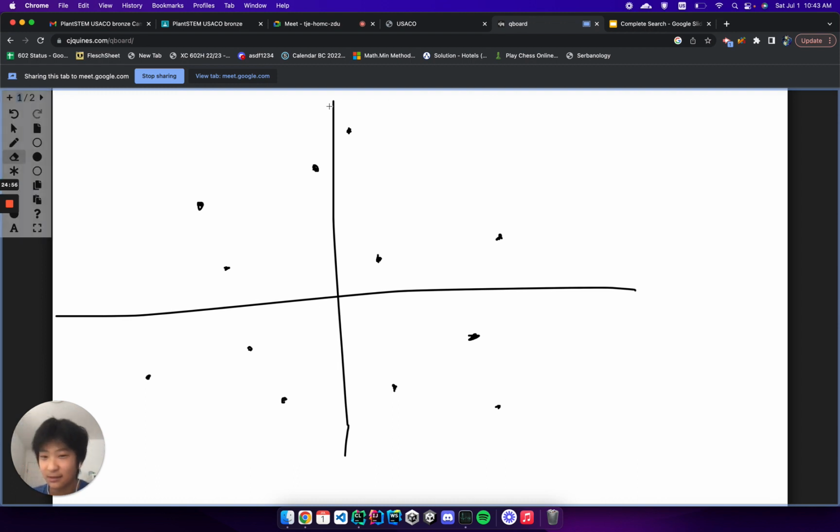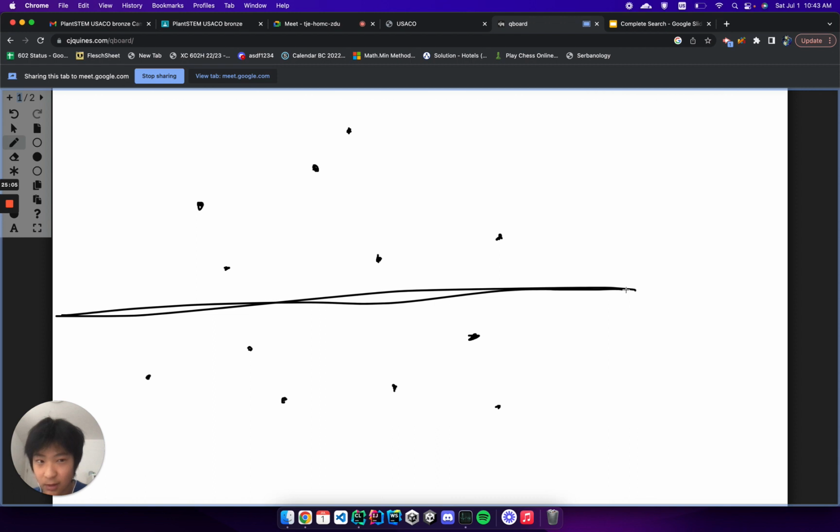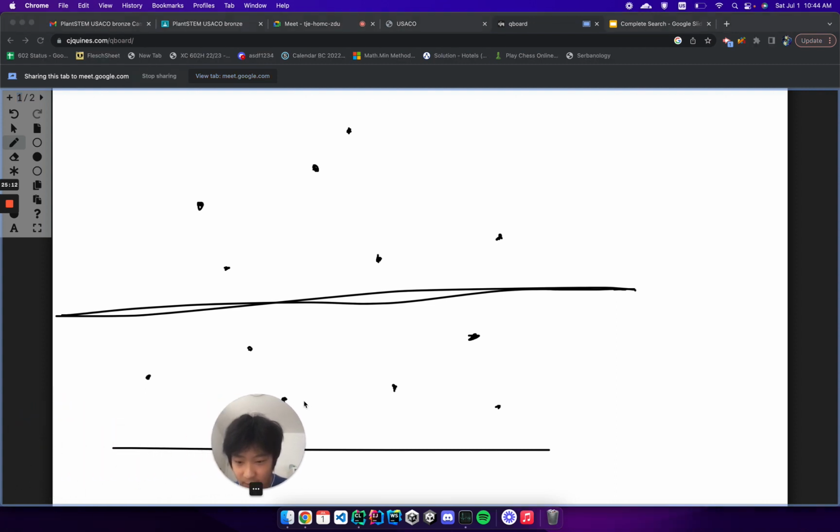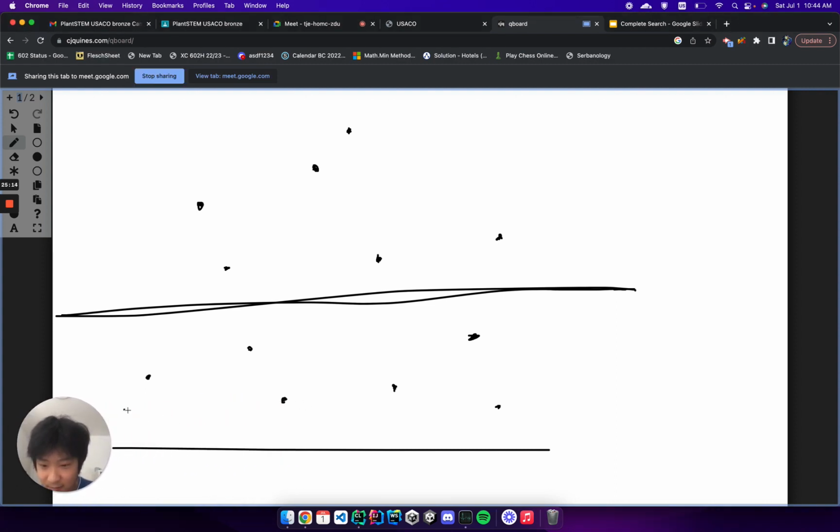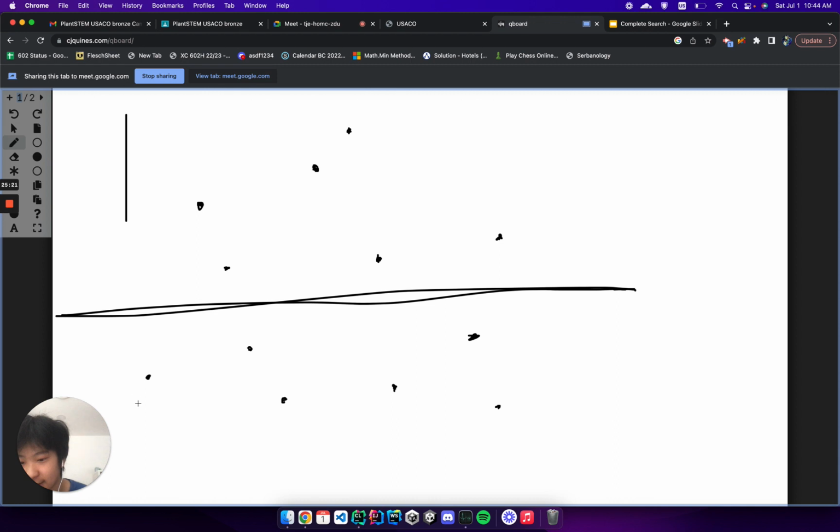So basically, if we draw this line, what we do is we can fix this because we can still iterate over one. So let's say we're iterating this. Initially it's over here, then over here, then over here, and so on. Let's say we got to this point. Then when we draw this line here, we can first find how many points are in this half and how many points are in this half.